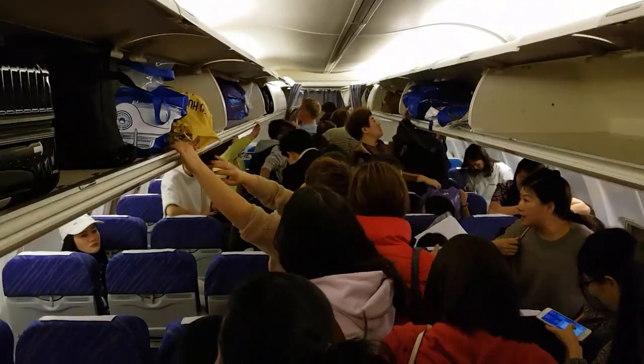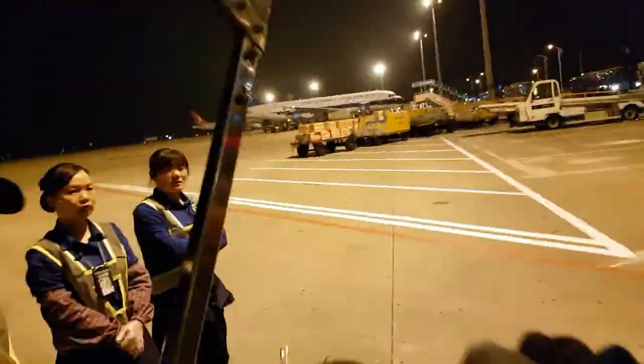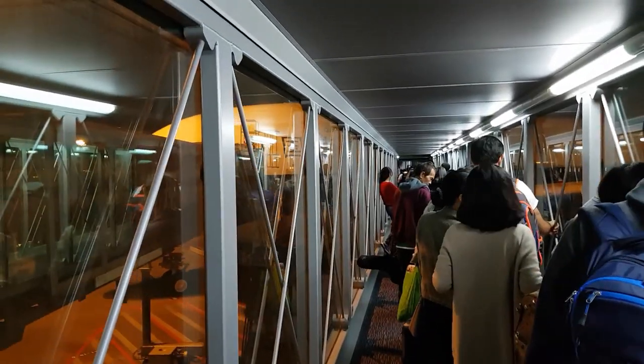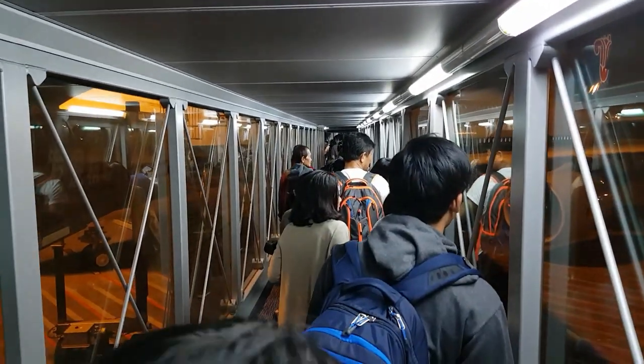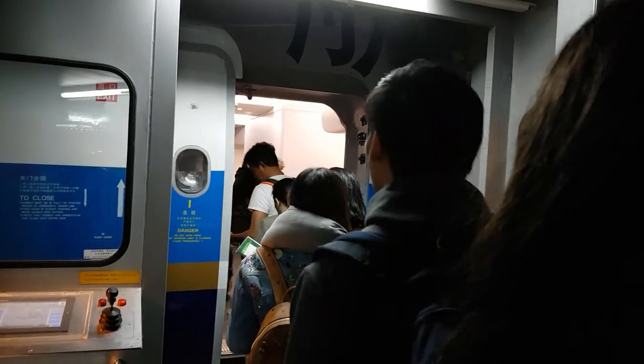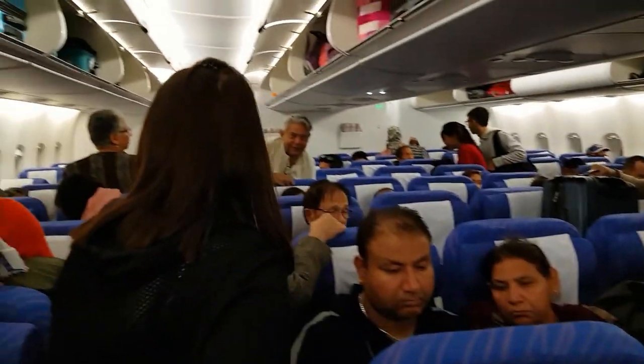Okay, we've landed in China, and now it's the obligatory mad rush where everybody gets up at the same time and grabs their luggage at the same time. And it's on to the terminal and on to another line for the next leg of my journey. And another line waiting to board the plane. This plane is a lot larger, a double-decker. And these are my accommodations for the next 18 hours or so.